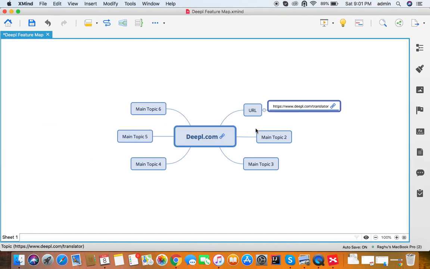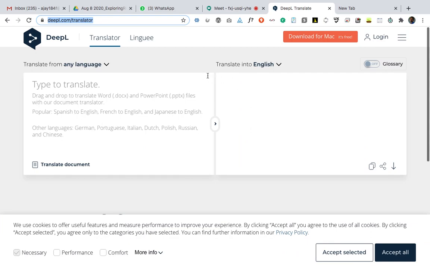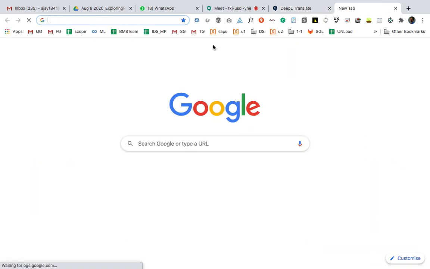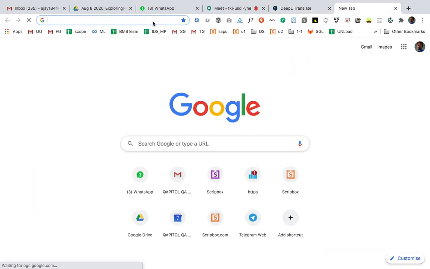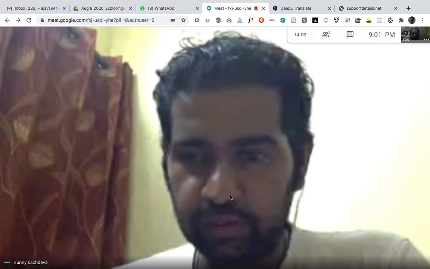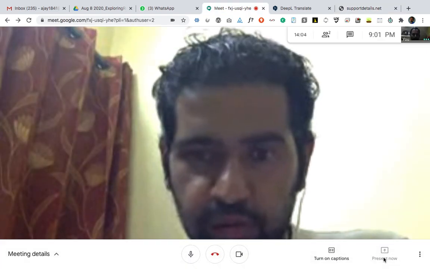So this is what I've created till now. Then this is the URL. Before getting started with other tests, I would like to... I'm still not able to see this. You're still not able to see my screen? It's loading.